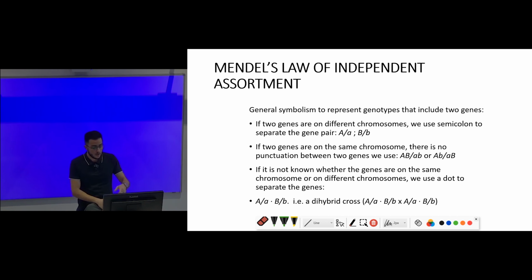Okay. Now the hybrid cross: one of the students asked me last lecture, I think, what's the difference between monohybrid and heterozygous, and I was a bit freaking out, so I didn't answer it properly. But monohybrid refers just to the cross, okay, and heterozygous represents the individual, so the two copies of the gene. Okay, I don't know who asked me, but that's the answer. Okay, so when we're talking about dihybrid, we're talking about a cross between two genes, and if it's trihybrid, it's 3 genes, etc. Okay.